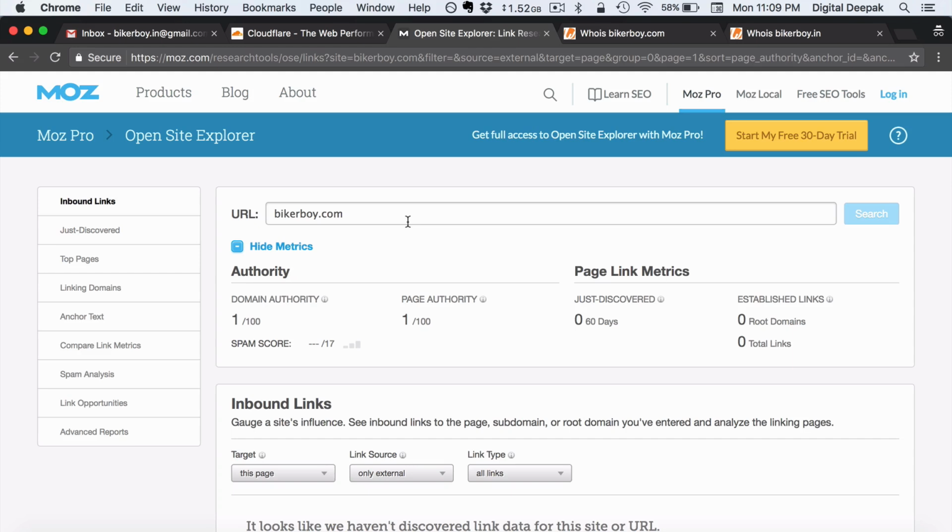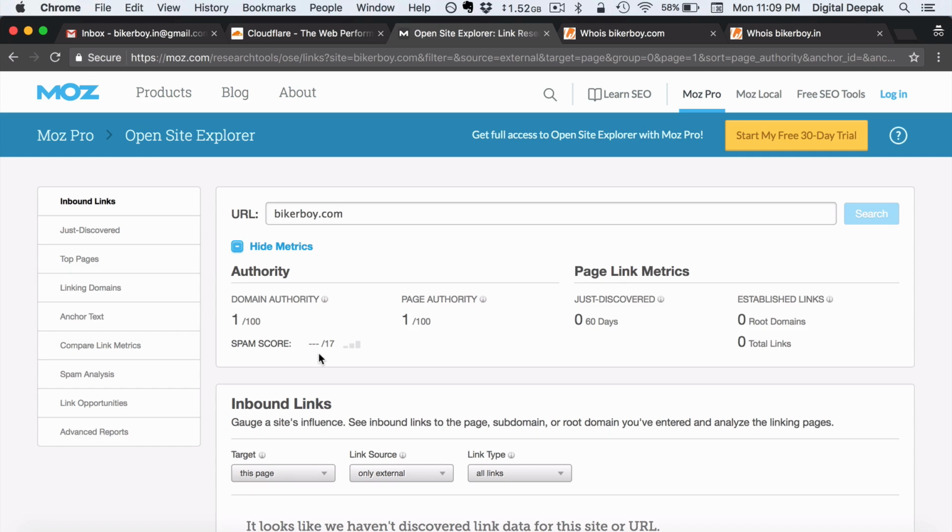One more thing that I would recommend when you finalize your domain name is to go ahead and check the domain name at Moz Open Site Explorer. Moz Open Site Explorer shows you the domain authority, page authority, and most importantly, the spam score. If you are acquiring a domain name or registering a domain name, then make sure that the spam score is nil. Sometimes there might be a nice domain name available, but it could have had a website before and it might have had a lot of spam and spammy backlinks. Then it's not a very good idea to build a website on such a domain name.